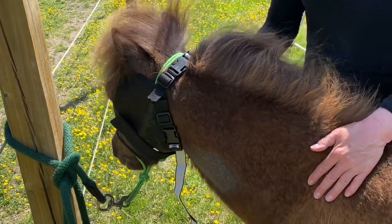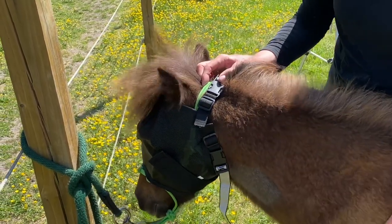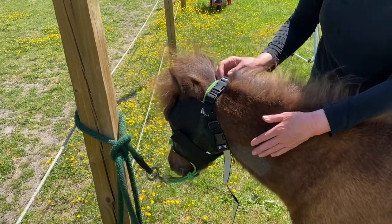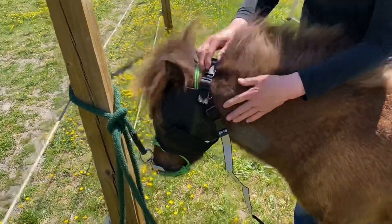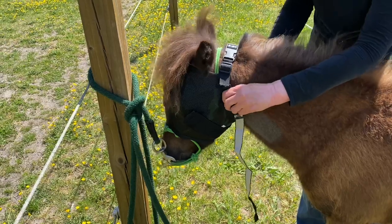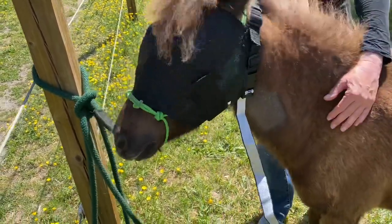Normally if I'm putting this on him in the pasture I would not have his halter on underneath — I just have it this way because I have him out with me right now. In the paddock I would put a loose rope around his neck and then put the mask on, because I don't leave halters on my horses when I'm not there. I will only use the fly mask in the brightest part of the day, probably from around 9 or 10 in the morning until 3 or 4 in the afternoon in summer. If it's exceptionally windy I might put it on to protect them from dust and dirt as well. He doesn't seem to mind this at all, so I'm very pleased with it.